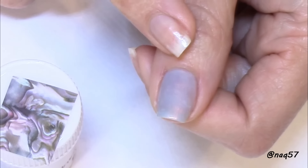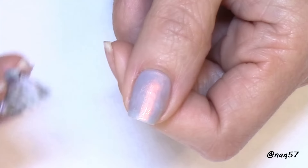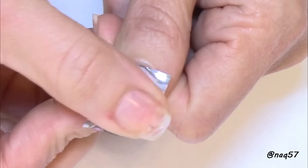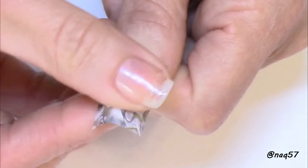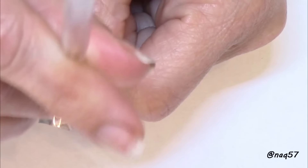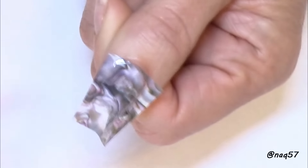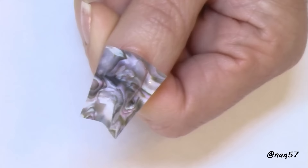I let the foil glue enough time to dry — as you can see, it dries completely clear. I'm going to go ahead and apply this piece of foil, place it just like that, put pressure on it. My thumbnail curves toward my free edge, so I'm applying pressure carefully and using this to help it attach well against my cuticles. I can already see it's there — just making sure I don't miss anything.